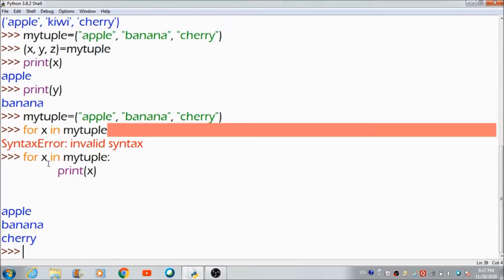Fine. So initially x is equal to 0. Whatever is there in this tuple at index 0 is going to get printed first. Then again the compiler is going to return to this line, and when it comes to this line again, the value of x will be 1 at that time, because it gets incremented by 1 every time the compiler comes to this line. So now the compiler is going to print the value which is present at index number 1 in this tuple. Likewise, it will print the value which is present at index number 2, and so on.